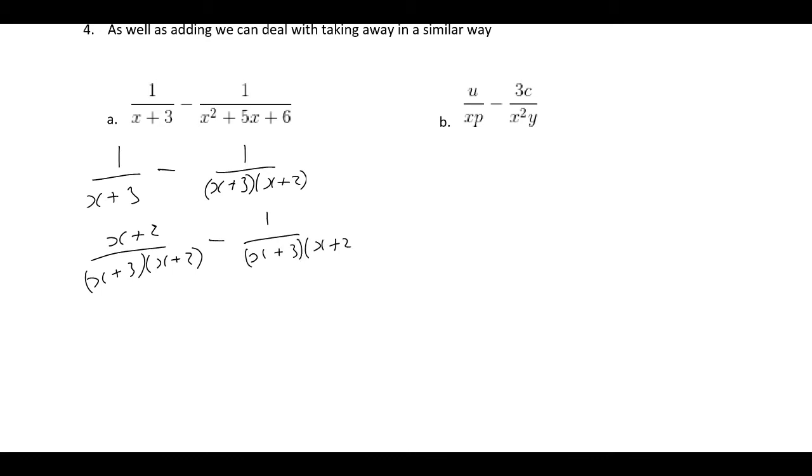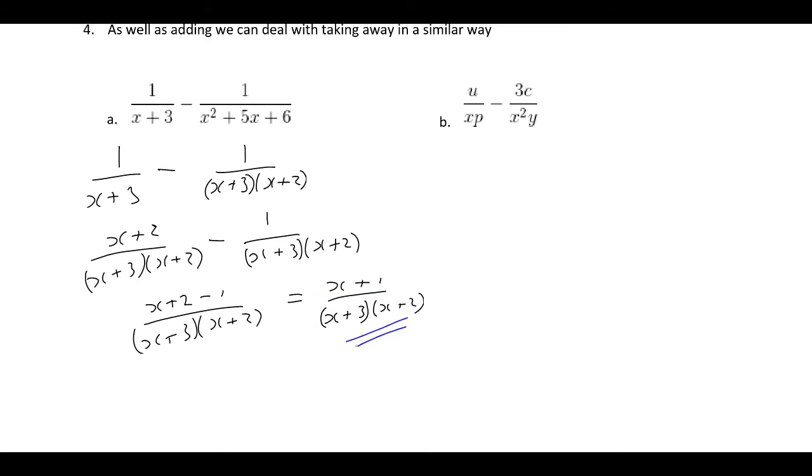So I'll have (x + 2) over (x + 3)(x + 2), minus 1 over (x + 3)(x + 2). Okay, they're now both together, so I can just bring them to one line. (x + 2) minus 1 over (x + 3)(x + 2). 2 minus 1 is 1, so we get (x + 1) over (x + 3)(x + 2). And now we check, does this cancel? Well, no, because we'd need one of these terms to be x plus 1. It's not, so that is our answer. Okay, so you see it was exactly the same as adding, except that we just had to take these numbers away rather than adding them up.